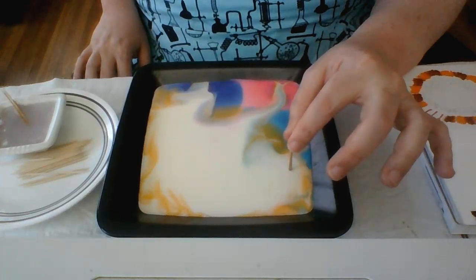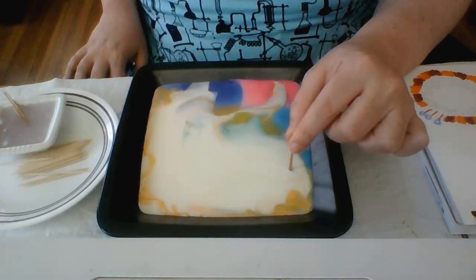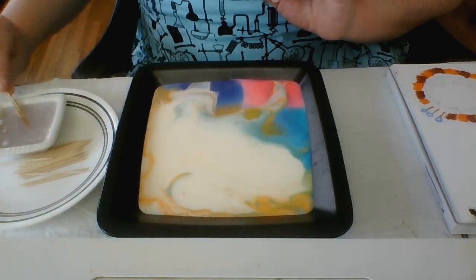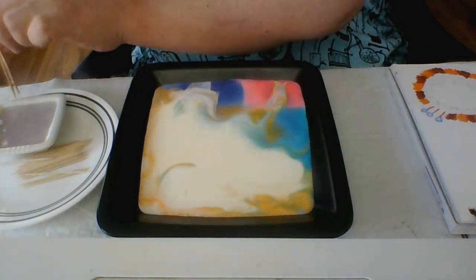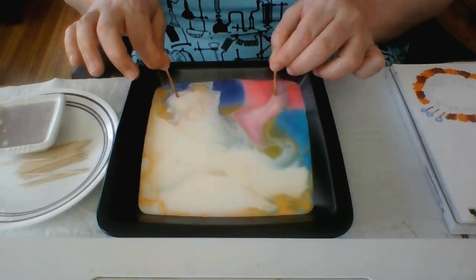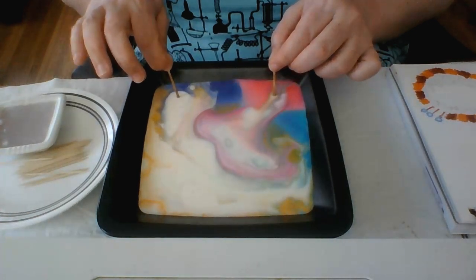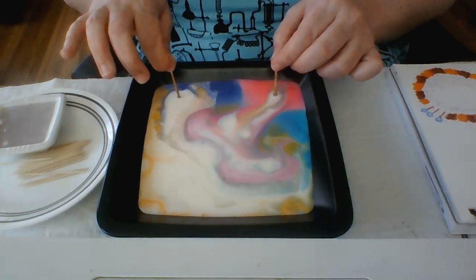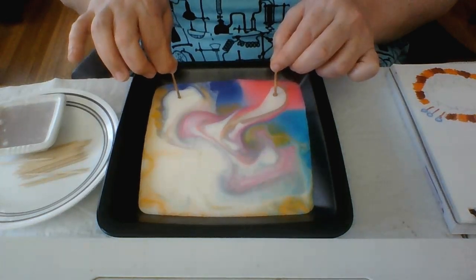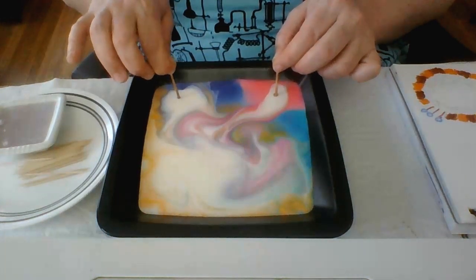Again, just barely touching it. I have four for four corners, so we're going to try the back corners now. Let's do them at the same time. It's almost like I'm stirring the milk, but I'm not. These toothpicks are actually touching the bottom, and I'm not moving them at all. But you can see it is swirling the milk and making the food coloring into that beautiful marbled pattern.